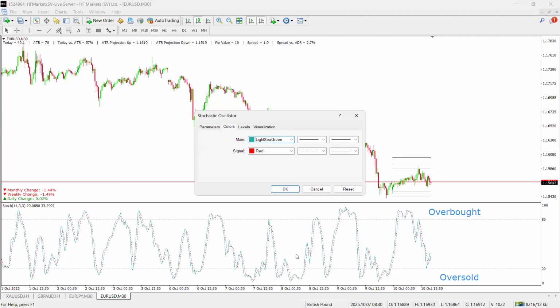So the reason why there are two colorings here of different nature is one is the overall main graph that follows the chart. The other one is the one that traders use to determine if it is time for them to buy, if it is time for them to sell. And in that particular respect, it's not compulsory that one is normal and one is thin. For example, you can change it. You can make both of them thin, the same, and change just the thickness. So I can make the signal one very thick and make this one not that thick.